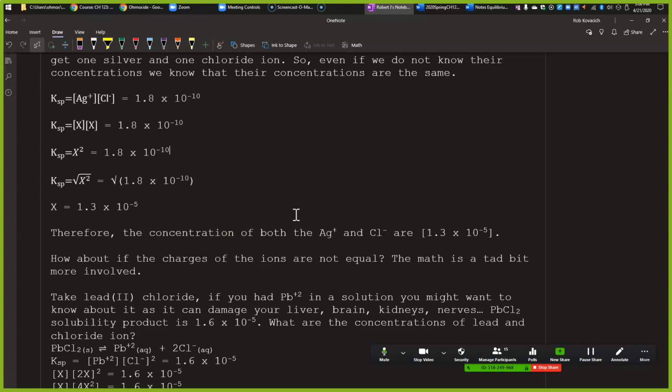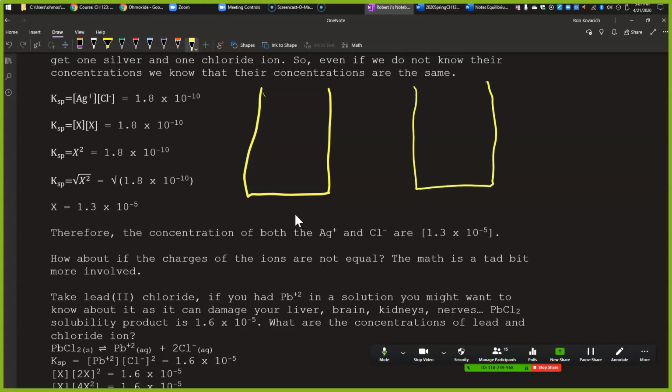Yes. So the cool thing about this is we didn't talk about the volume of the solution. Nowhere in here is solution volume mentioned. So what you should be asking me is, if I've got a 5-liter container and a 1-liter container, and I throw silver chloride in them, those two containers are going to be at the same concentration? The answer to that is yes. Why? Because it's the same substance that you're putting in each container. Yeah, but concentration is moles divided by liters, and the liters is 5 times more on the other one.